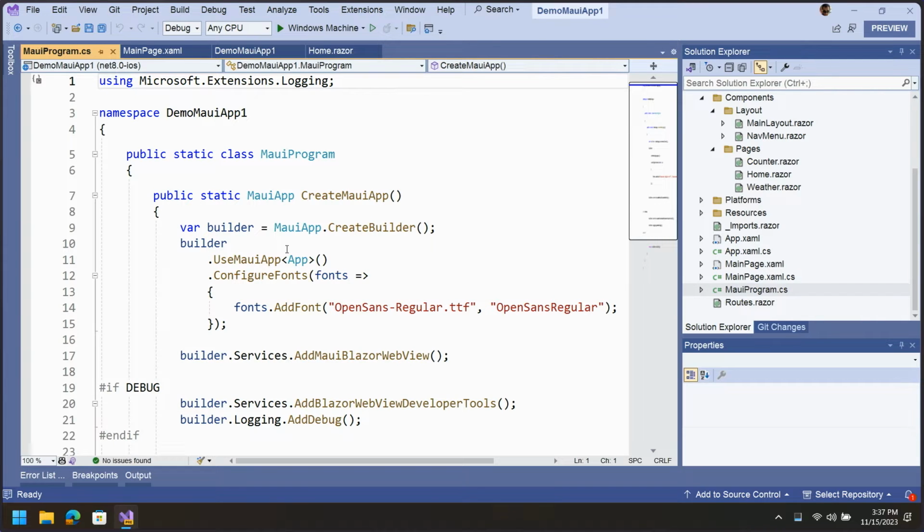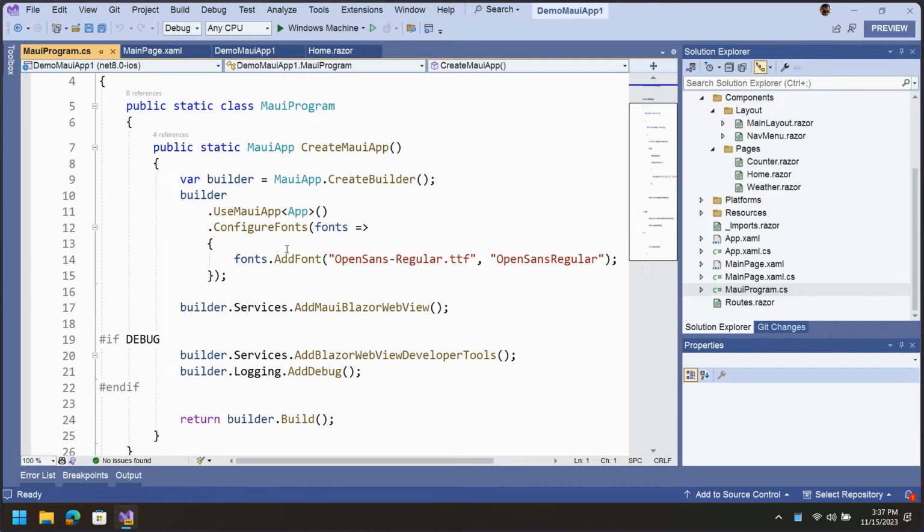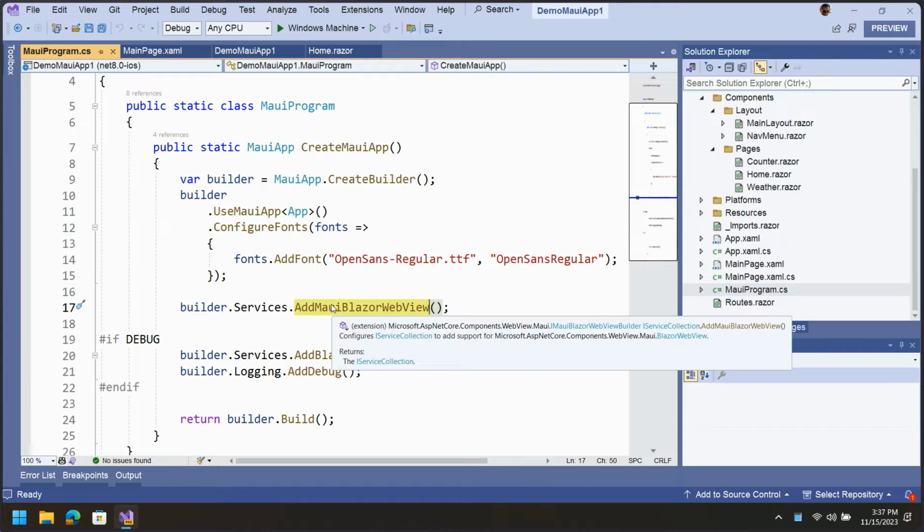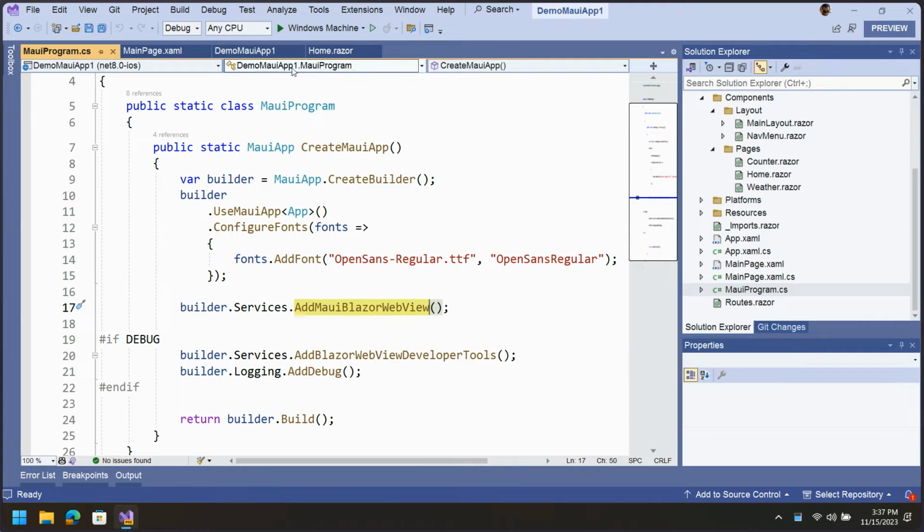If you've seen Program.cs in other application types, this looks very familiar. It's directly inspired by and builds on what other platforms do. We have our services, we register everything that we need. You might have platform-specific services, and so forth. So let's give that a run just to see what we're looking at.